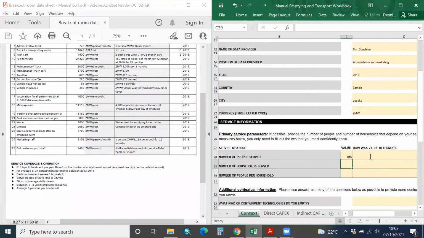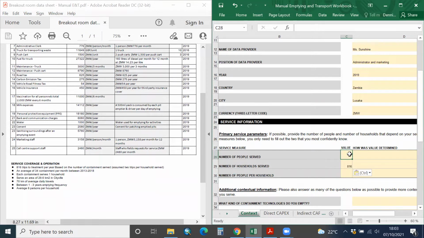Then you multiply. What Dennis has done there is enter the 34 households per month, times 12 months, times 2 years, which is the number of years that we are assuming each containment is emptied on. And then you get that value, which is 816.